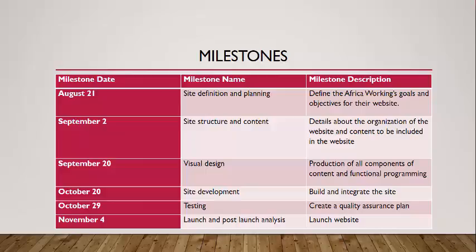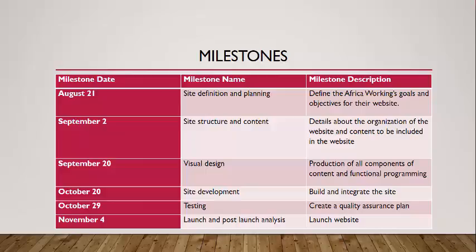So from August 21st, we have the site definition and planning, where we have to define Africa Working goals for the website. That will take place up to September 1st. From September 2nd, we have the next process, which is site structure and content.